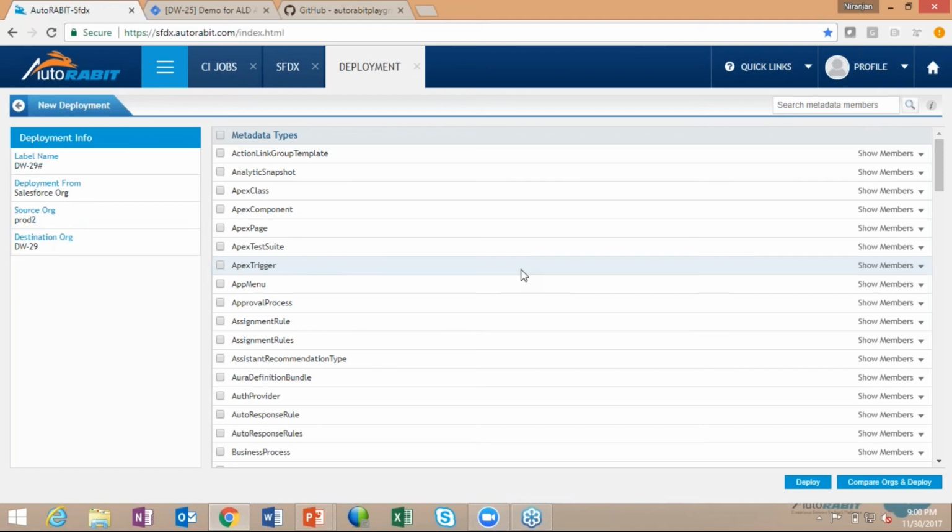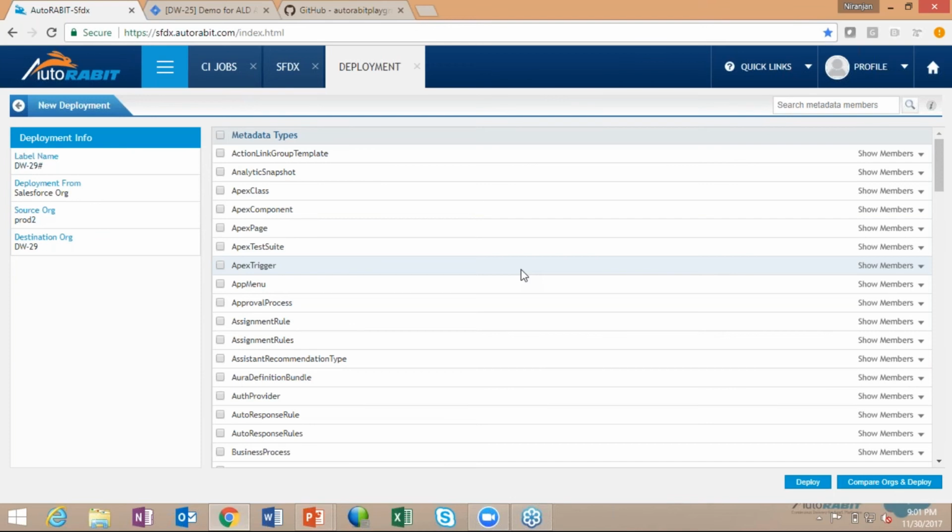Yeah, from a DevOps perspective, if a CI/CD journey has to be successful, the entire team has to be up for it. It's not just developers using some CLI and administrators having no support for the same. When both teams go hand in hand, that is when the development process will move on. That is why in AutoRABIT we have given support for all metadata, be it configuration or code, which means it is seamless for the team.